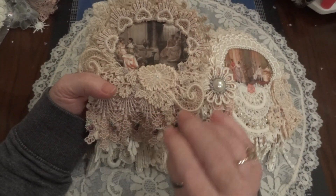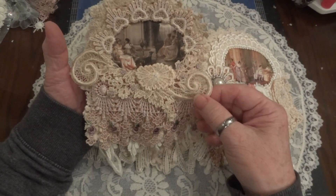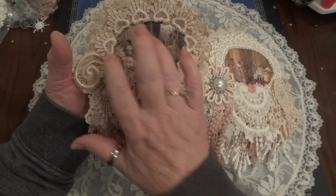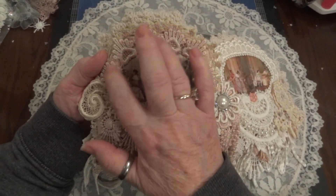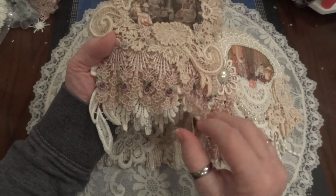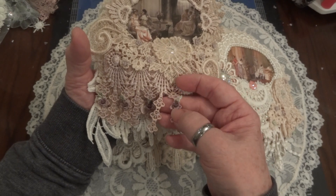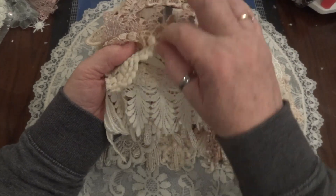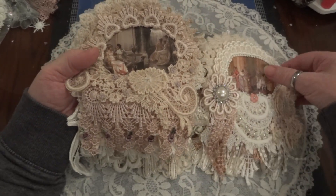I love all these images too — I wish I did know where they came from because I would do more than one book with these. Anyway, this is an applique piece — wasn't from a curtain — but I used it to cover the bottom. This little piece is also a trim, and then underneath there are a few different doilies. On the bottom I added little pieces from a trim that had purple and green, and then there are more trims — one, two, three trims on this one.